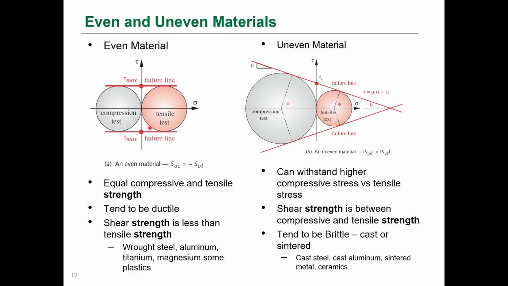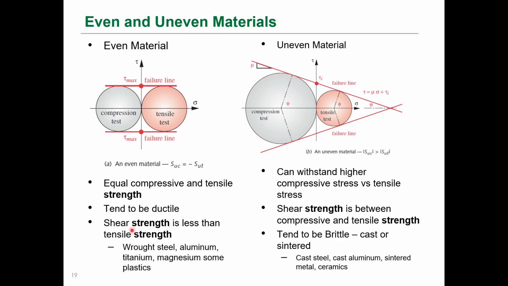Similarly here in our tensile test, if this is the stress that caused failure, then this was the shear stress present. And in a compression test, if this is the compression that caused failure, then this was the state of shear stress at that time. So these are our shear failure envelopes here and here. So typically, these ductile materials, even in a tensile test, are going to fail in shear. And the shear stress is less. It's less than the normal stresses or the principal stresses in that material.